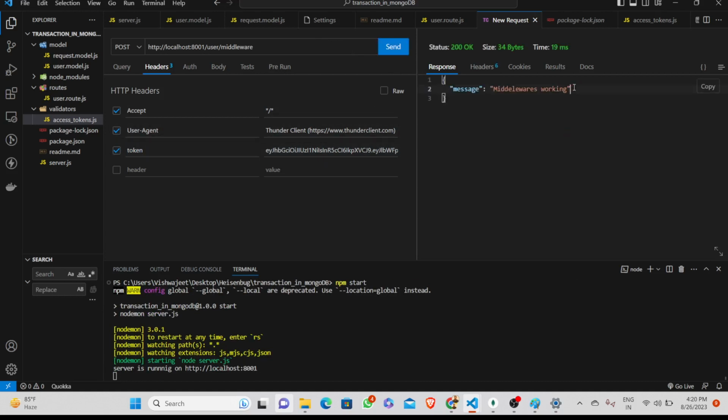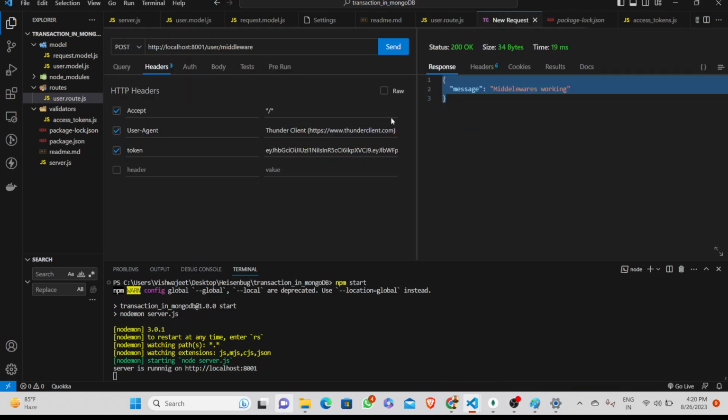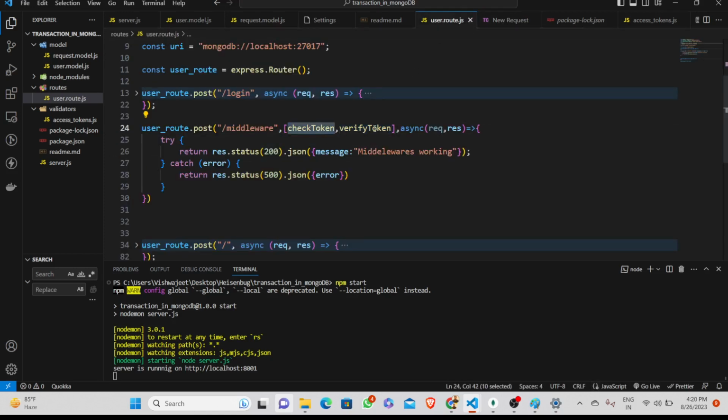So middleware is working. That means both the middlewares are satisfying the condition. And here when I provided the actual token, then it verified this one as well, and it went till here and it sent this response.